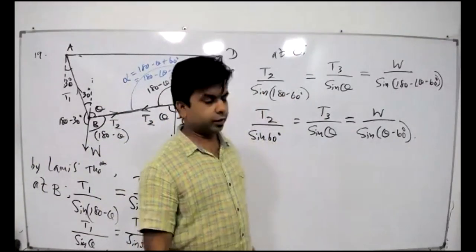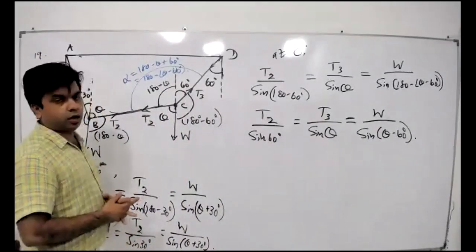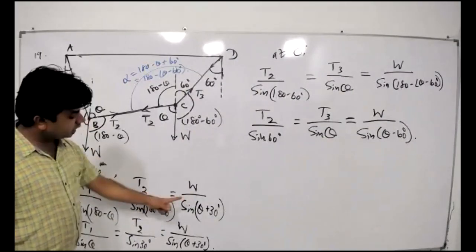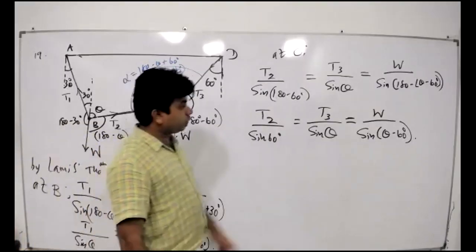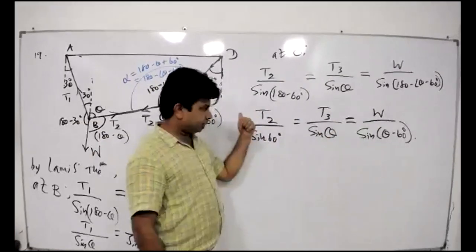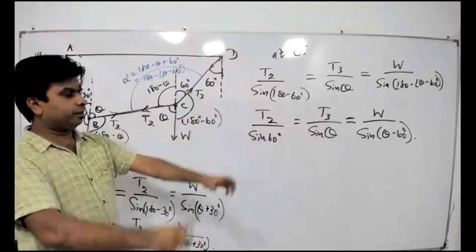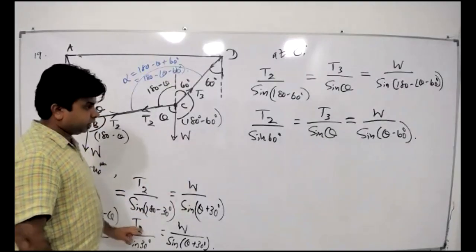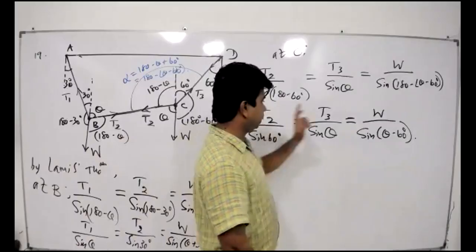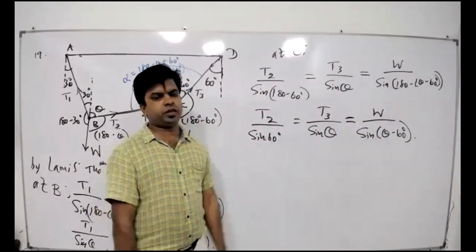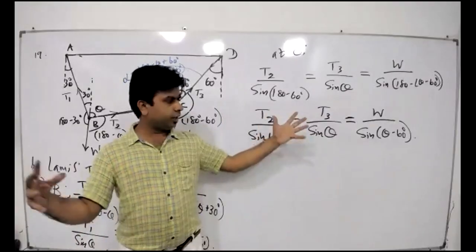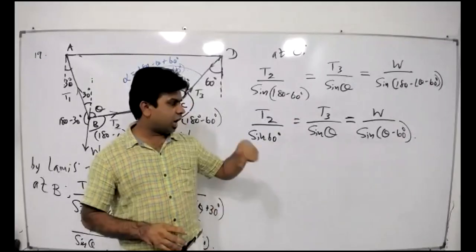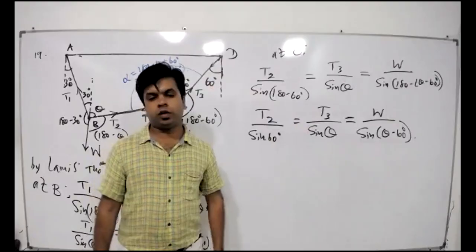Then I'm not doing anything else. As for the third one, I suggest how to solve this. You better equate T2 and W from this one, then make T2 the subject. Here you equate T2 and W and this thing, subject T2. Then equate them, and you can find theta first. Equate these two, and T2 is there. Then subject T2 and equate the results in two terms. W will cancel and you will be able to find out theta. After finding theta, you can find all T1, T2, T3.